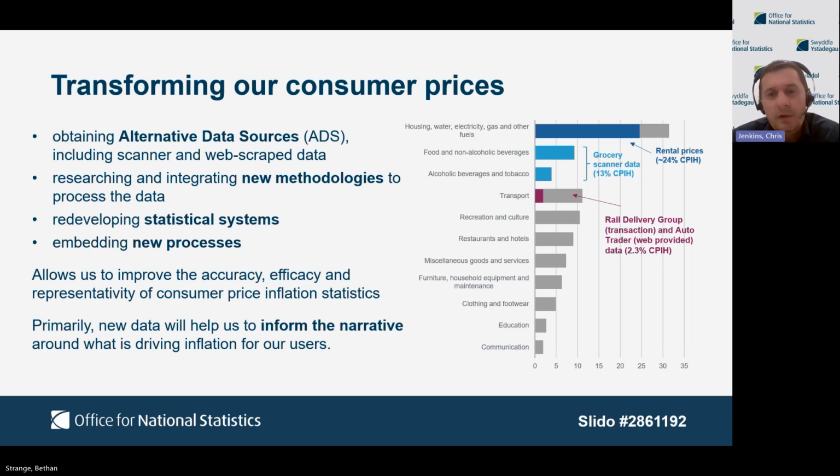So for example, earlier this year, we published our new rental price index. By getting access to the rental microdata, which we previously didn't have, we are now able to produce our rental estimates at a much more granular level. So originally we used to produce at the regional level only, but now we publish rental estimates at the local authority level, enabling us to tell a much more granular story of the property market each month.